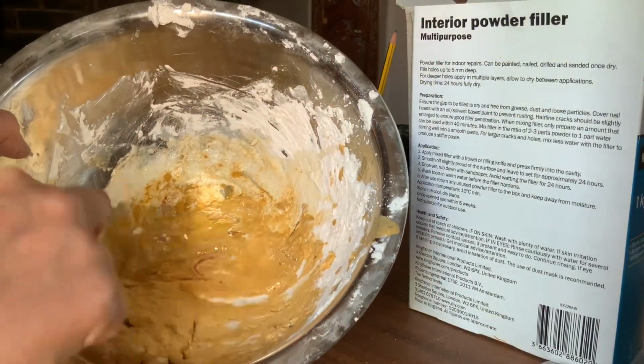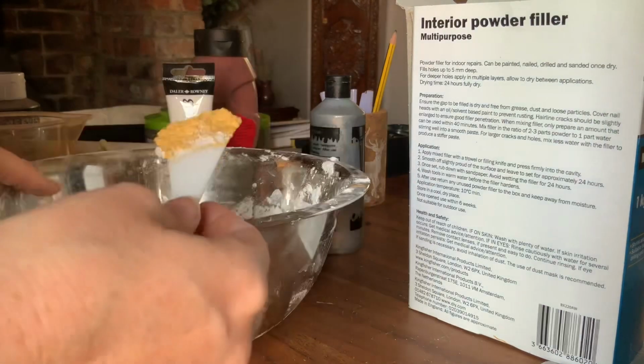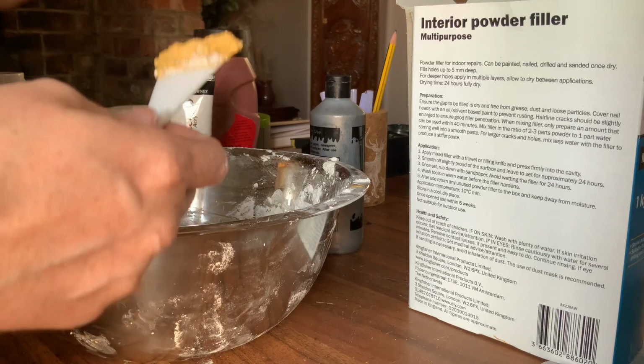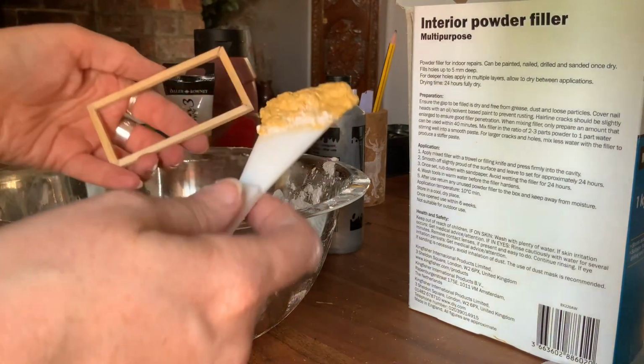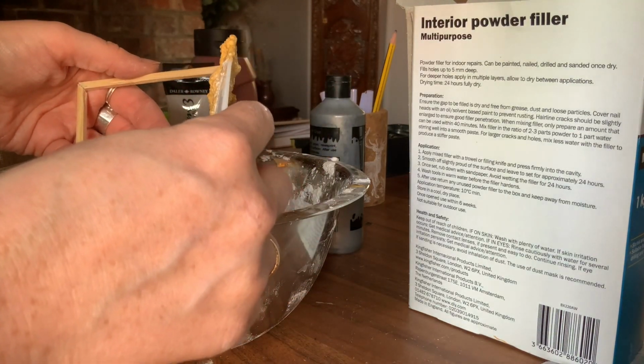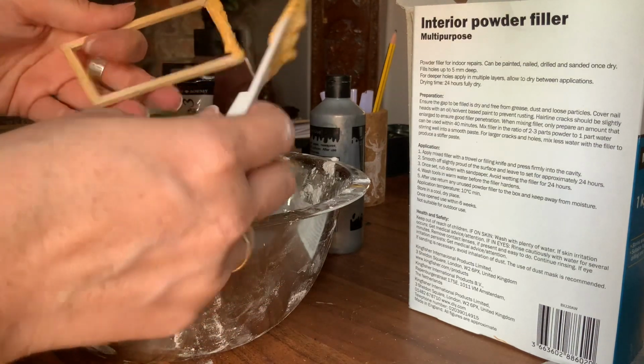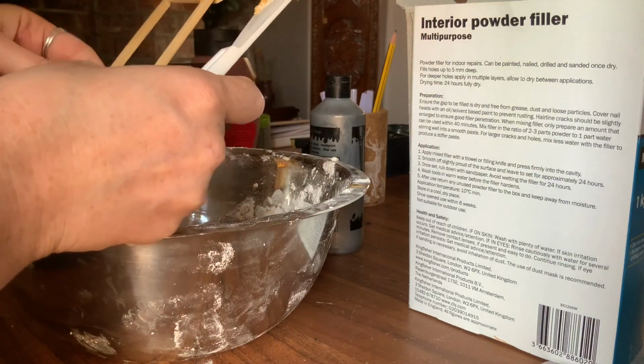I've mixed up the polyfiller so that it's quite a thick consistency. This is the same powdered polyfiller that I used when I was doing my brickwork, which you can watch in a different video. I'll pop a link at the top there. Okay, now what I did was I made up the thick consistency and then I popped it onto the window frames.